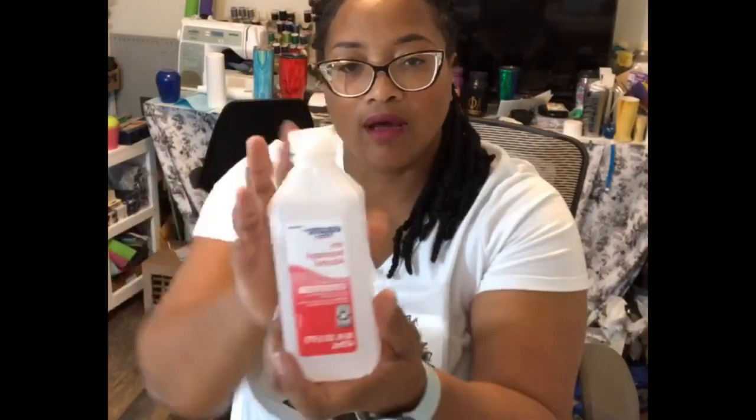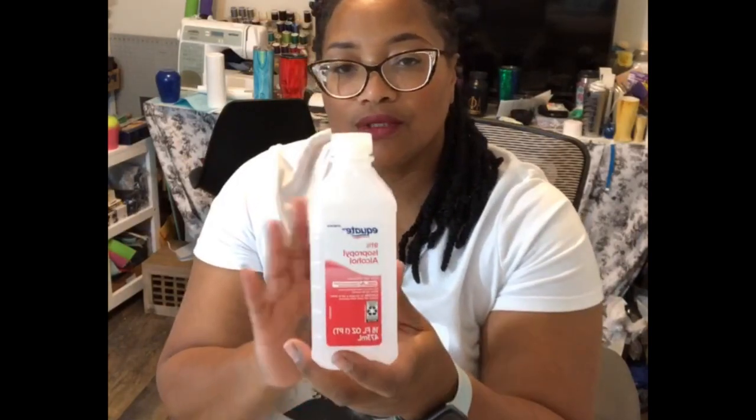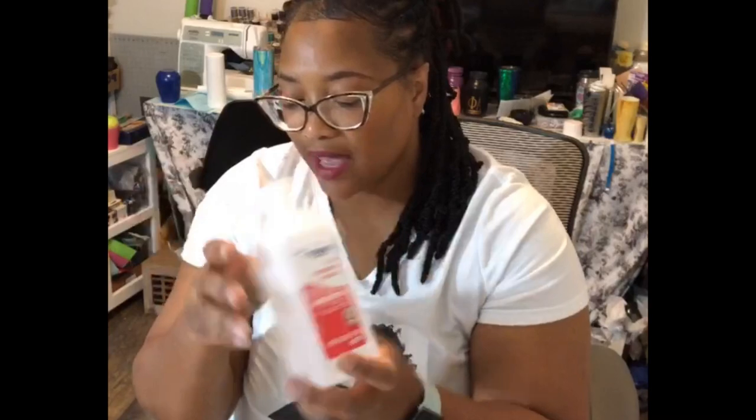$5 or $6. You're going to need alcohol because the alcohol is what moves the ink around. I just put the alcohol in a little plastic cup so that I don't have to try to do this from the bottle. You're also gonna need some paper towels because if you saw my table, it is full of ink right now. So make sure you have paper towels that'll help dry off your brushes as you're going through your coats.